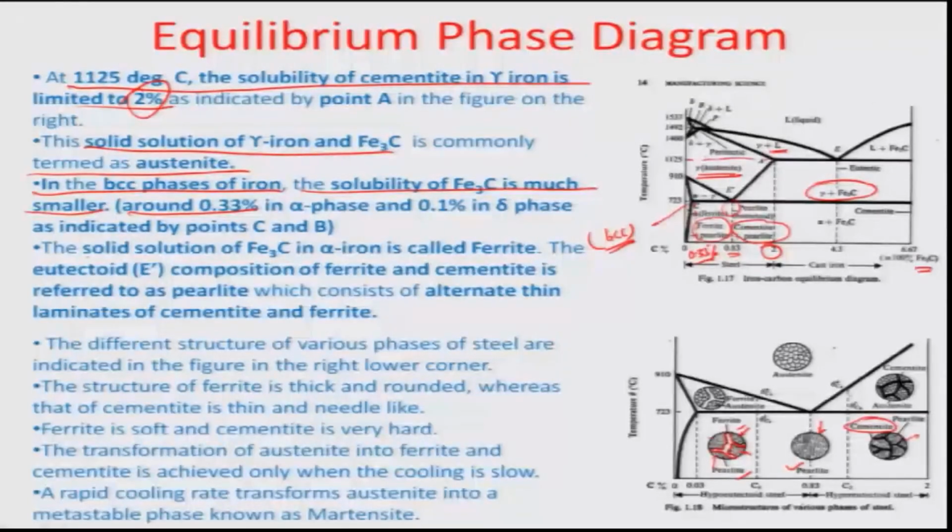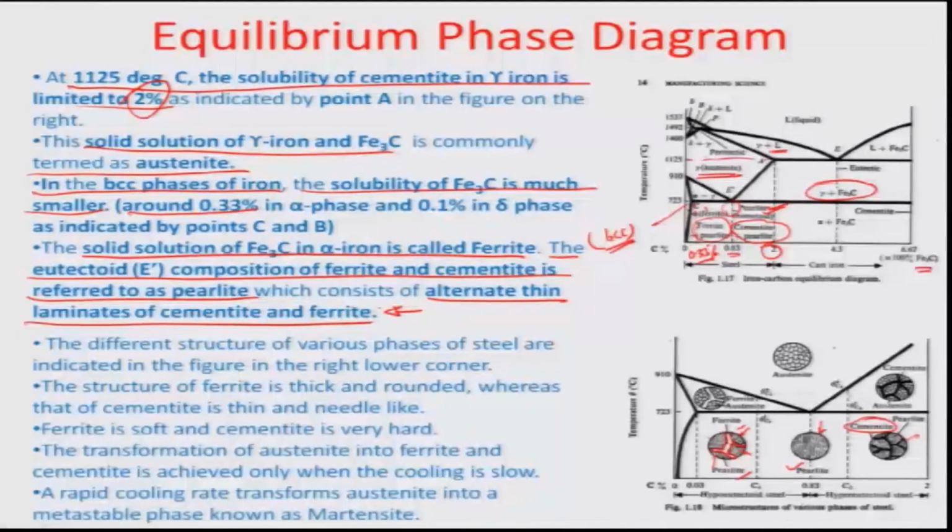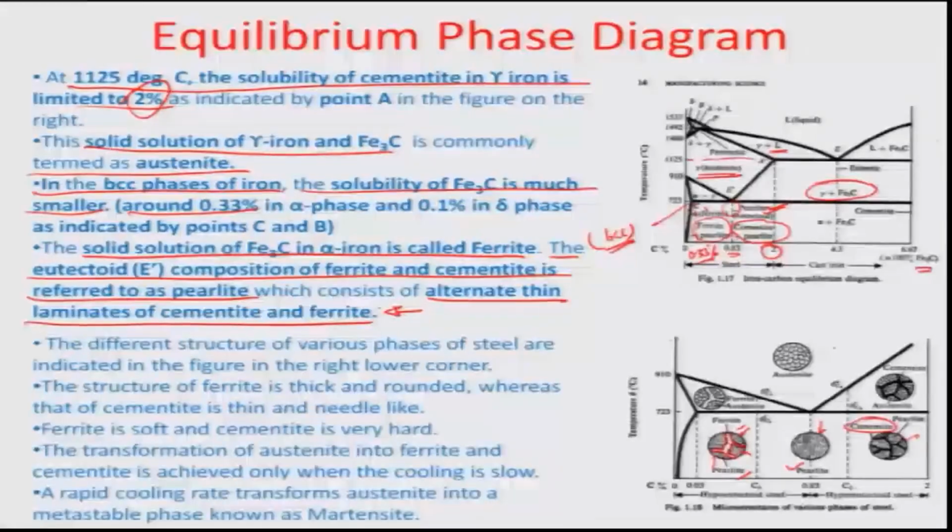The solid solution of Fe3C in alpha iron is called ferrite. So, you have the ferrite in this particular region. The eutectoid composition of ferrite and cementite is perlite. Again, you have this perlite here, which consists of alternate thin laminates of cementite and ferrite. That is what I am saying, that the two phase solid you must always demarcate as one where structurally there is no difference. The presence of both the phases is equal throughout the crystal matrix. There is no separate zone for the presence of one over the other. So, that is how a eutectoid or a eutectic composition would typically happen.